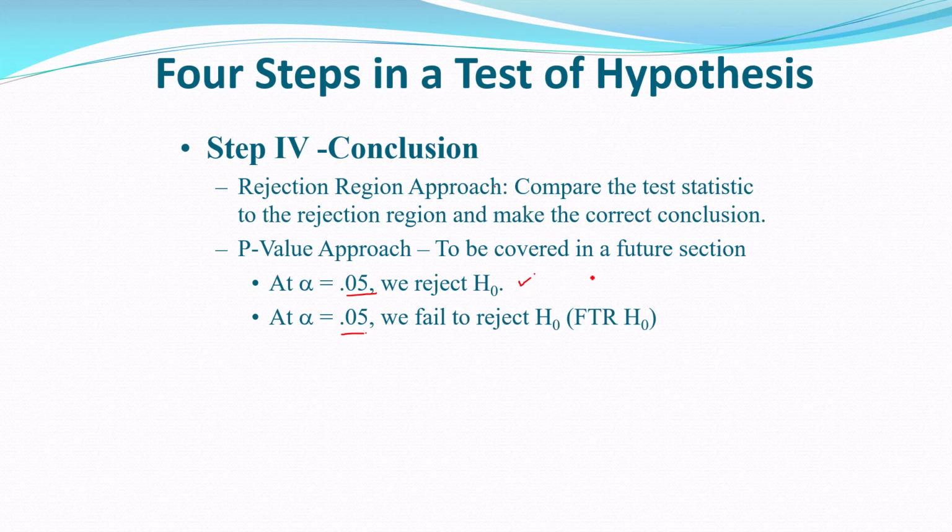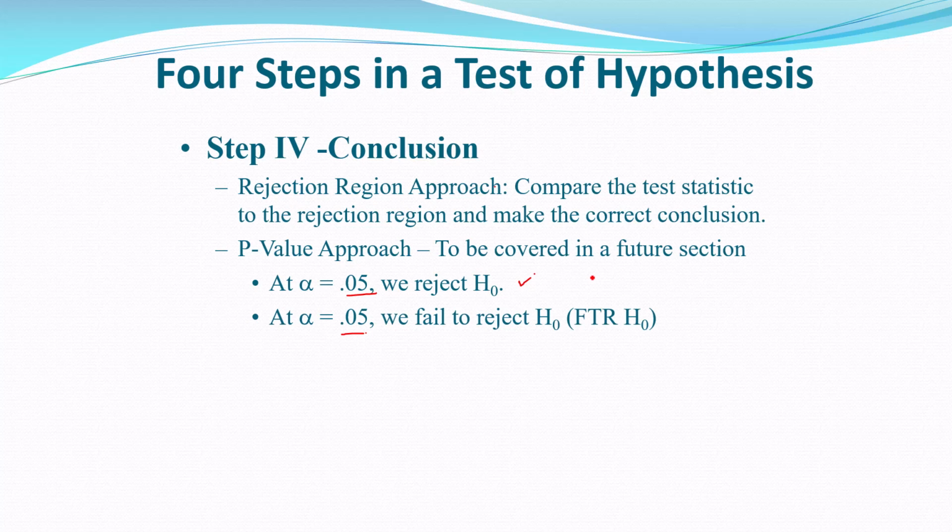Well, you could go down that path, but here's what happens. Again, referring back to that little table I drew for you, when you accept H naught, you're either making a correct decision, which we're big fans of, or you're making a type 2 error. And the challenge we run into now is that the probability of a type 2 error isn't alpha, it's beta. Remember beta? Beta was the probability of a type 2 error. Well, when we specify alpha, we won't know the value of beta. So if you were to accept H naught, the chance of you being wrong is unknown, it's beta. And that's a scary proposition.